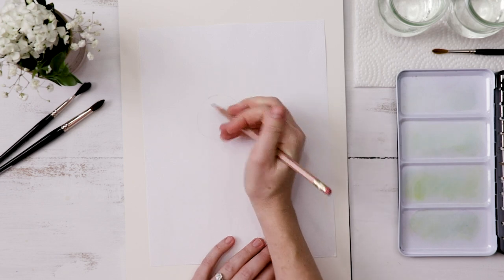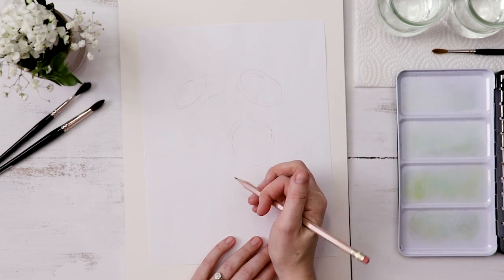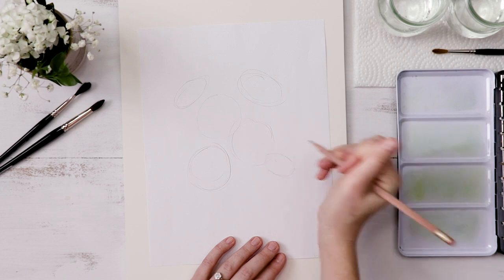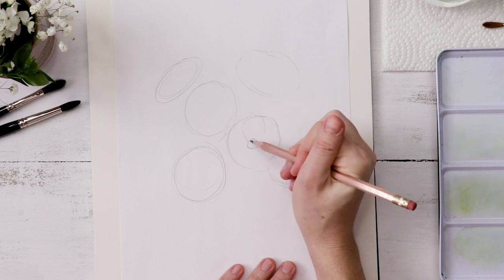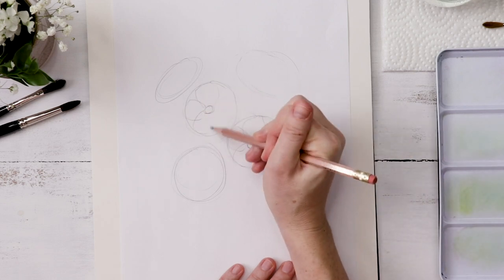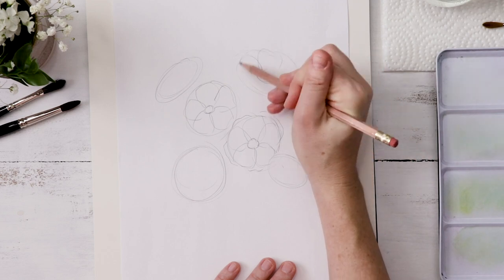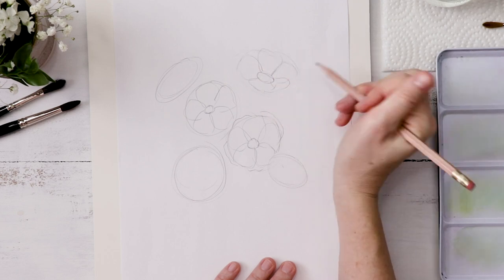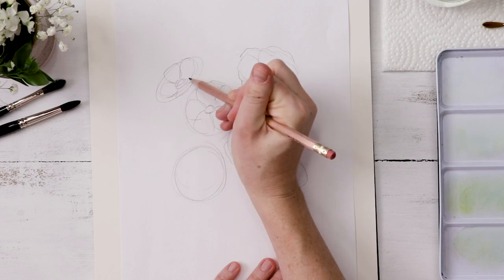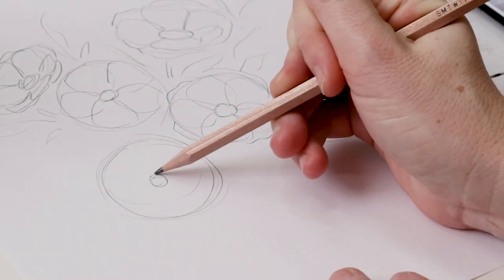Let's get our project started. The first thing I'm going to do is use scrap paper to create a guide for my painting by putting circles and ovals everywhere I want my flowers to sit. Don't try drawing the flowers first — just figure out where they are going to be. I'm using a circle for open flowers and an oval to represent angled flowers. As I begin to draw in the petals very roughly, the circles become big open flowers with equally sized petals, and I might put another layer of petals behind the front ones. The ovals represent angled flowers — by placing the stamen low in the oval it creates a guide for how large to make the front petal. You want a quite shallow front petal to make it look like the anemone is angled.